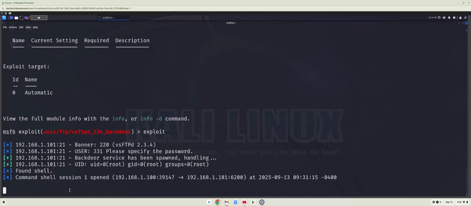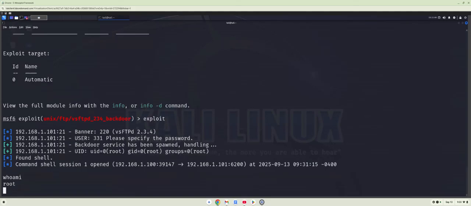Let me try something to see, because we actually may be connected. Okay, because I'm looking at this, session 1 is open. It looks like we're actually connected, because there's supposed to be some commands that let us know if we're in, but I think we're actually in. So I'm going to write whoami just to verify. No, we are in. I wrote whoami, and it tells us we're root, so we're actually in. To further verify, I'm going to write another command.